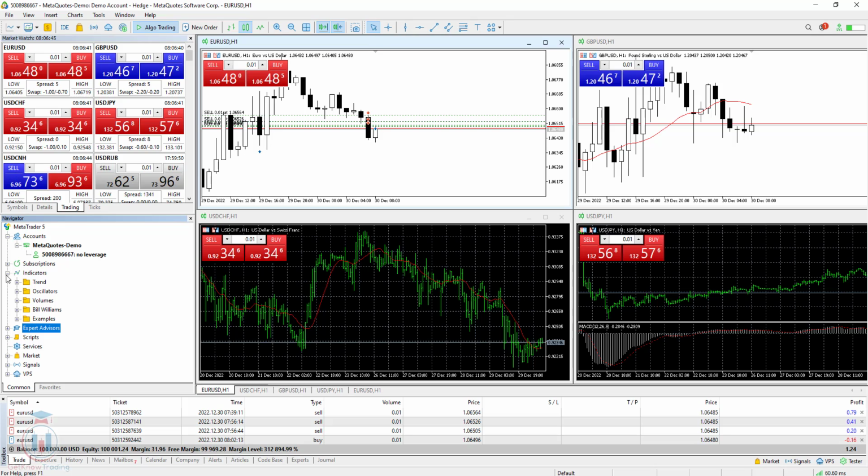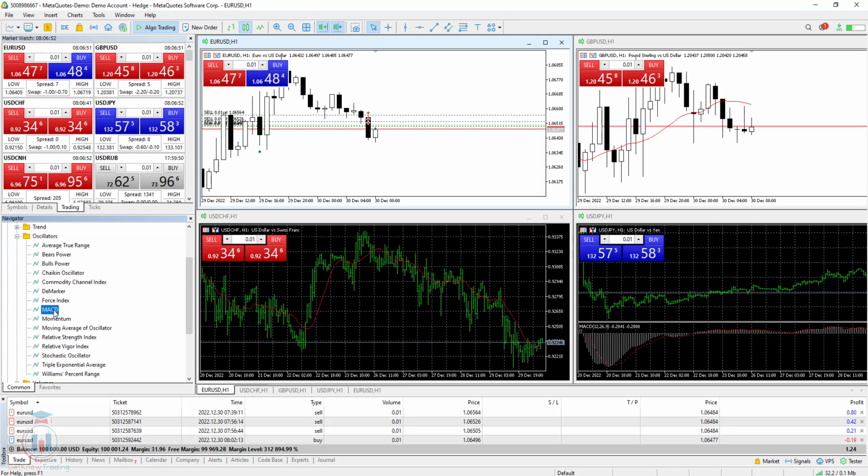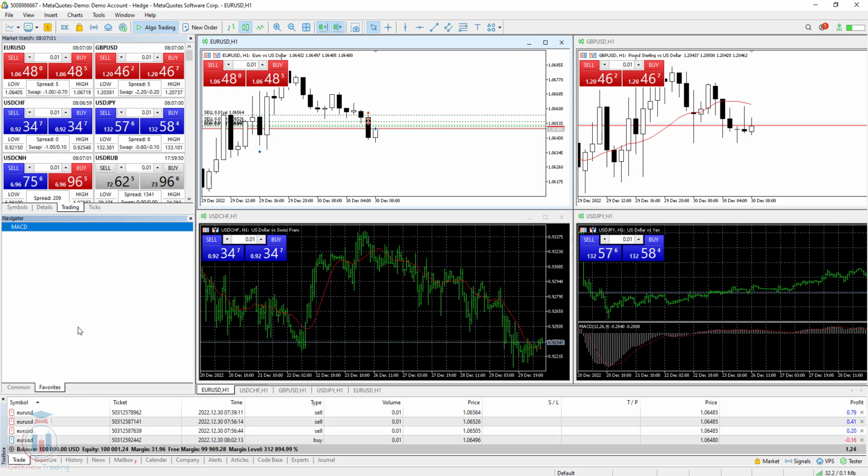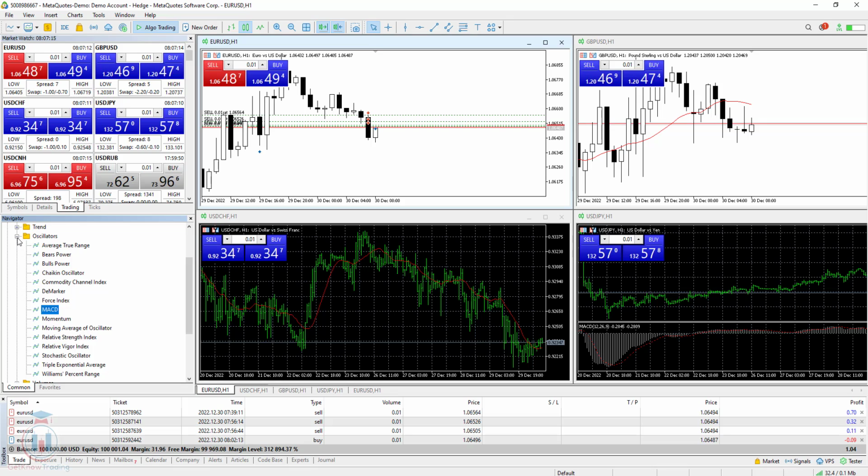So these are the options inside the Navigator window, but have in mind that there is one more option. For example, let's go to the indicators, and for the MACD, you can click right mouse button on the MACD. You can attach to chart, or you can add to favorites. When you click on it, inside this tab, inside the Navigator window, you have a MACD, so you can populate this list of favorite indicators here, so you can get quick access to them without going into a specific folder and looking for them.